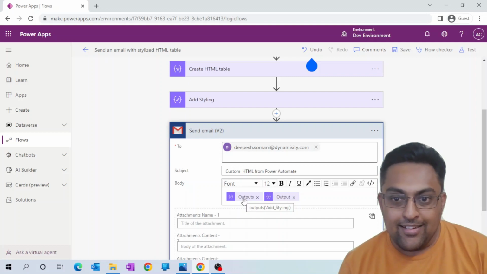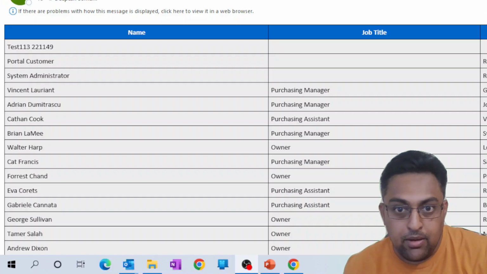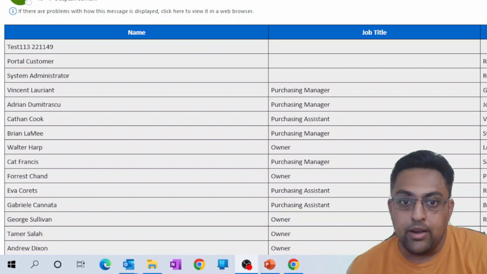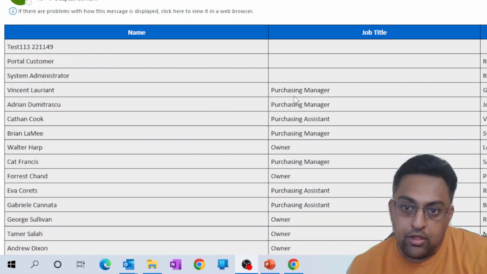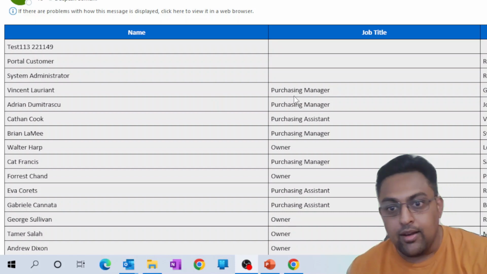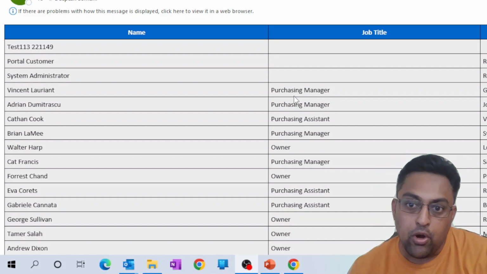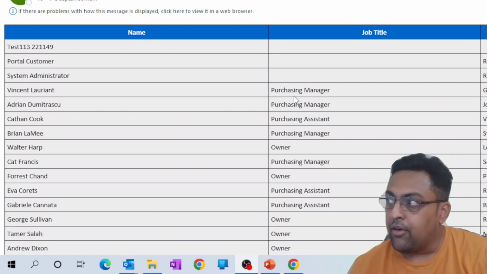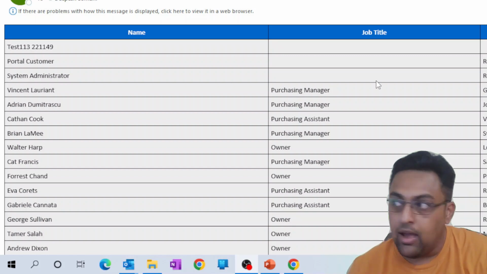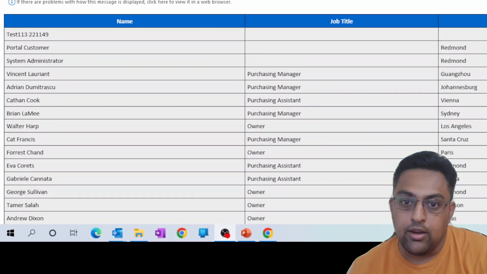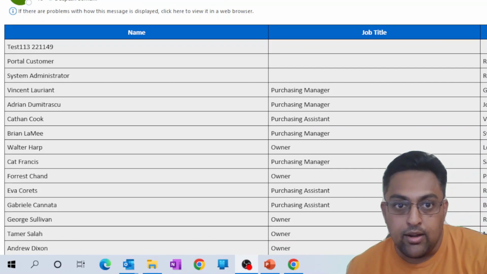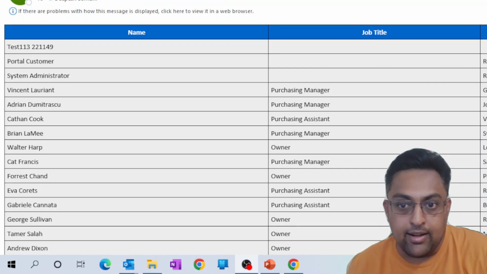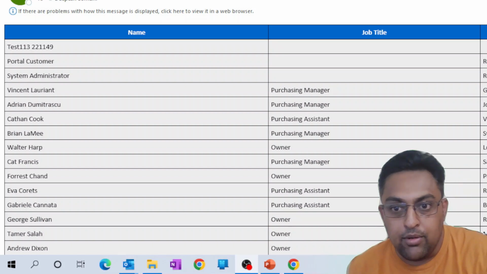So here is the outcome of our second example. As you can see, this is way more meaningful, where proper formatting has been applied, and I can use this in really sending out custom tables in an HTML format if I need to, using Power Automate to my end users. I have kept a bit more width, and I have zoomed in a bit more. But if we go back and look into this area, you can see that city and other things are also getting formatted. I've zoomed it just so that the mailbox is not visible very clearly, because I wanted to focus more on the HTML table outcome.